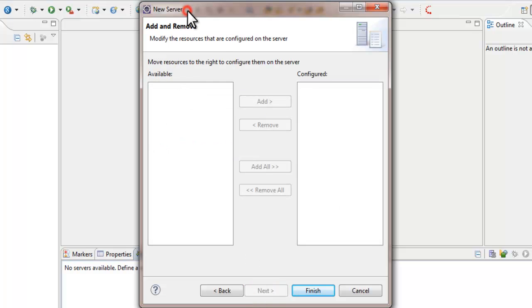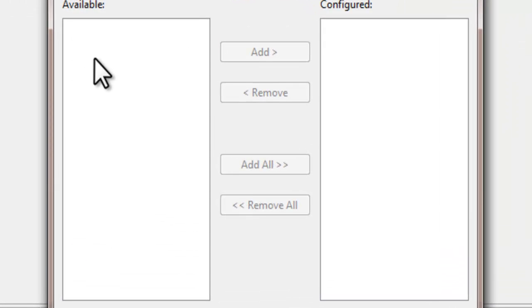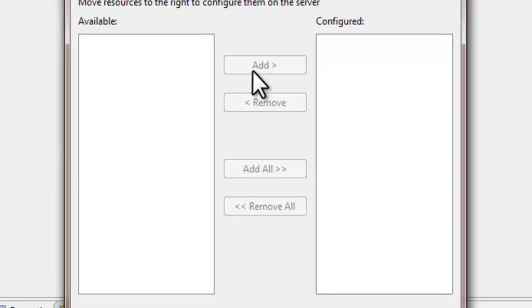This wizard is asking us to deploy any of the applications you have developed so far. If you have developed any applications in this Eclipse IDE, you can see all those developed applications in this section, and you can simply select the application you would like to deploy to the Tomcat appearing in this list box, and simply click on the Add button.